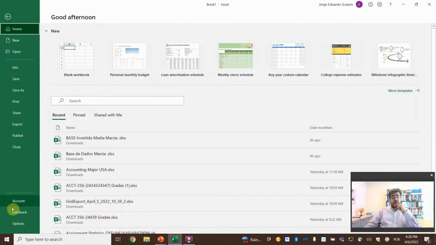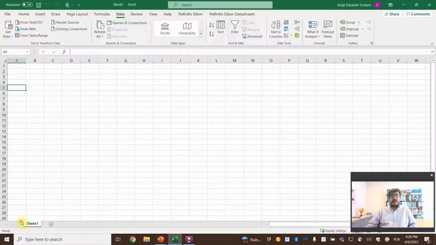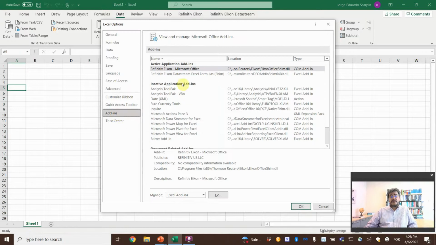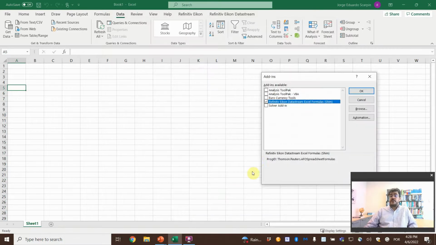File, Options, or in the new Microsoft, it is some stuff of more here, and then you click on More, there is the Options. A lot of options here. We go to Add-ins. Add-ins, Manage, Excel Add-ins. Then go and select Analysis ToolPak.